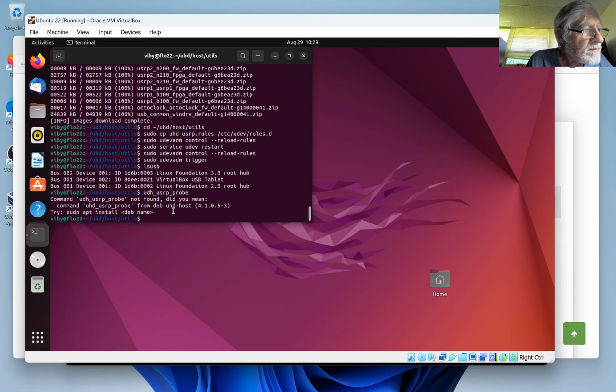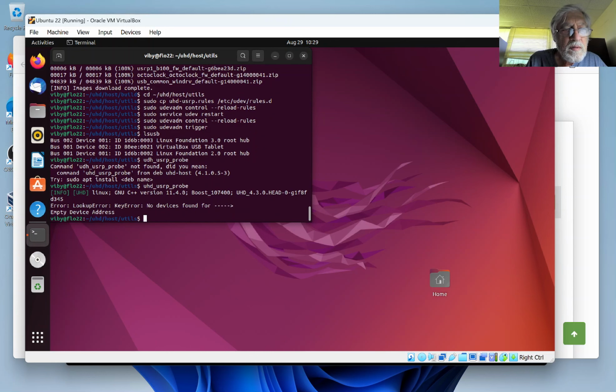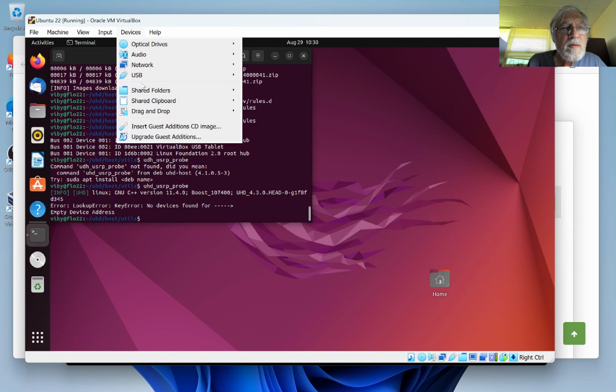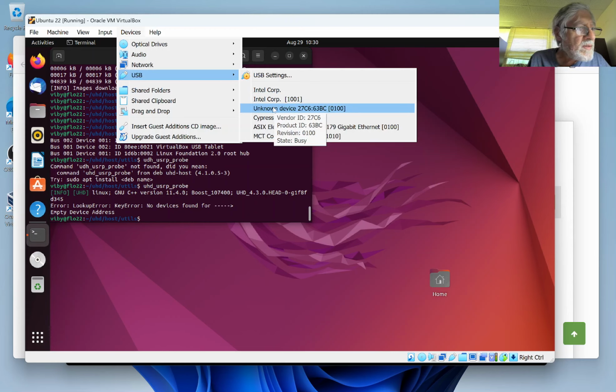So it says that it doesn't find the command. Oh, I misspelled it. Okay, it says that it cannot find devices for it. So what we have to do is go back to the devices and settings.